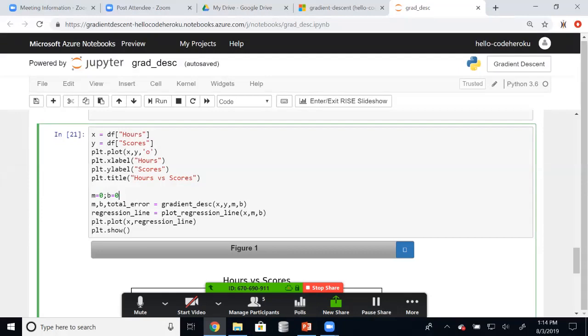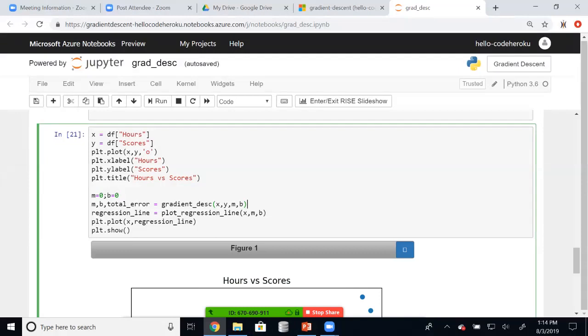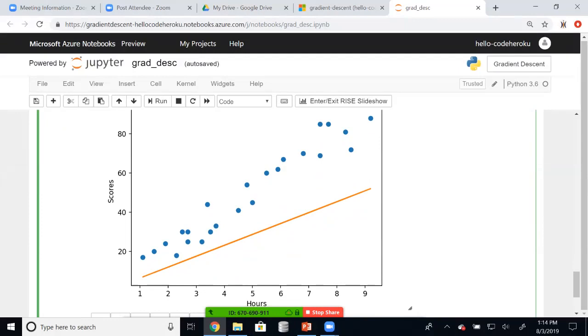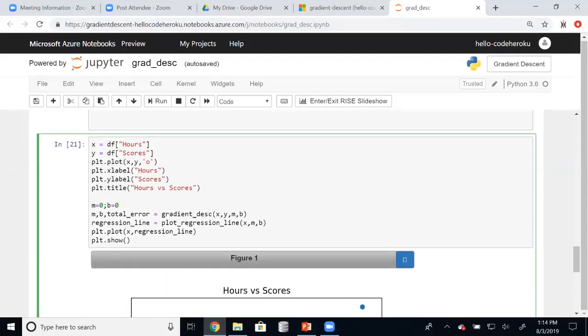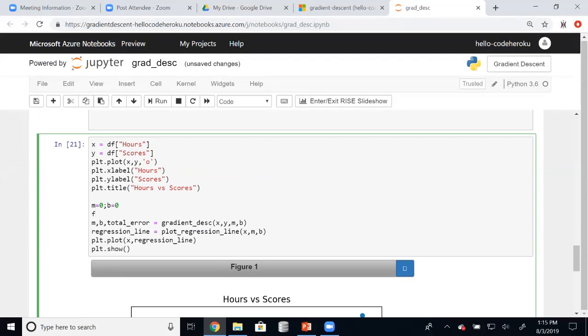So all you have to do is just execute this gradient descent algorithm multiple times. On that curve, if you imagine, we have taken one small step, and we know that it's a good step because we're getting a better line now, at least. The only thing that we need to do is just do it over and over a few more times. So I'm just going to say for i in range 0 to 10. Now you can select any number of times you want. After a point, you'll see that you'll get diminishing returns. So I want this, and also let's do a plot. Okay, now let's run this.